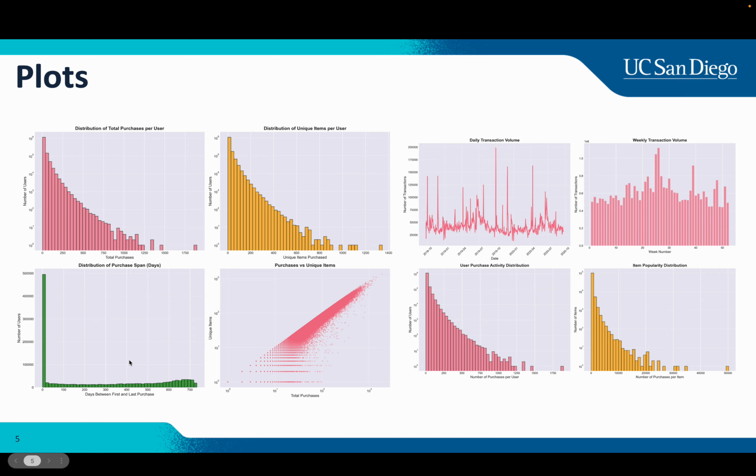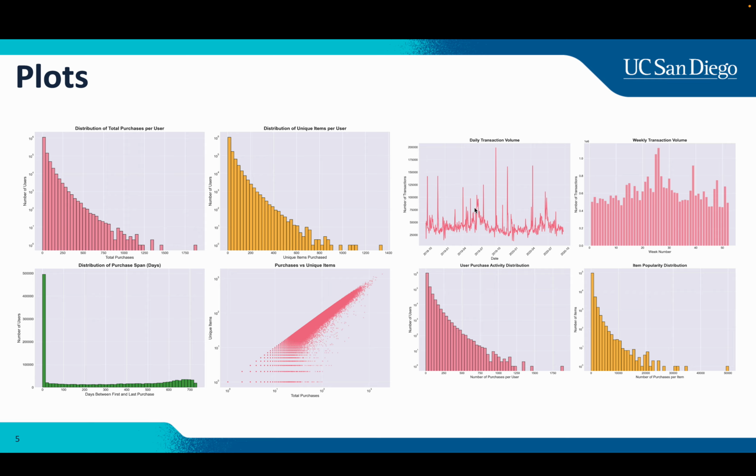So moving on to this plot, we could see that there are a huge number of people who have just bought very few items, or like they have just shown up to the store once and have had minimal transactions. And also we could see that there's almost an even spread of users who have like subsequent purchases, and also kind of loyal customers who turn up to the store after a long time. This shows that again people tend to buy more popular items than unique items.